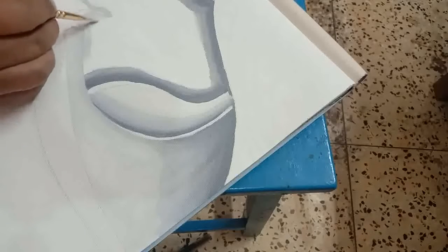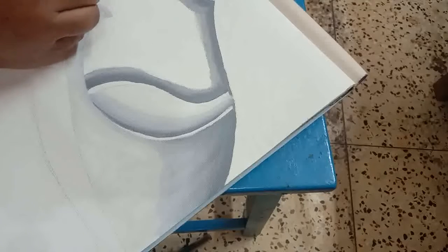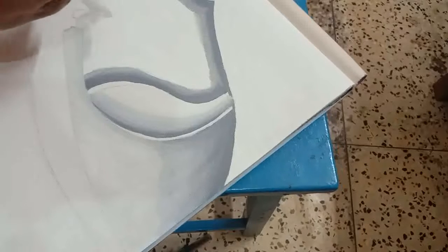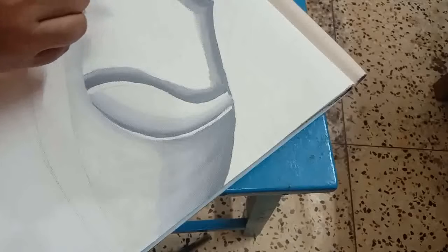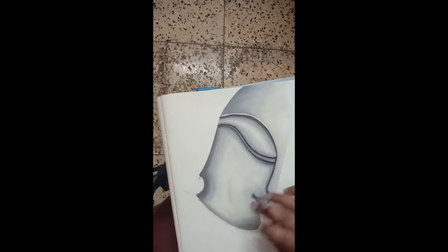And now we will clean our brush with the wet cloth and merge the color properly. Okay, like this. Hello guys, see, like this I have merged the face.